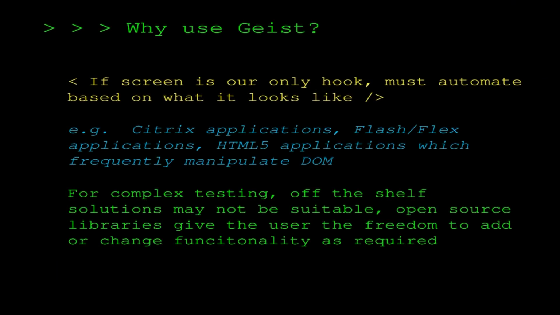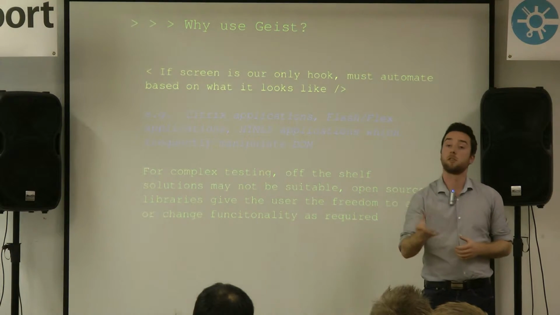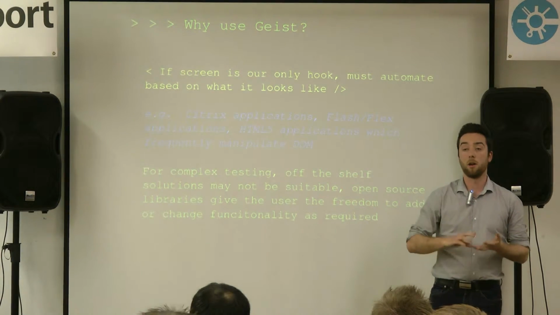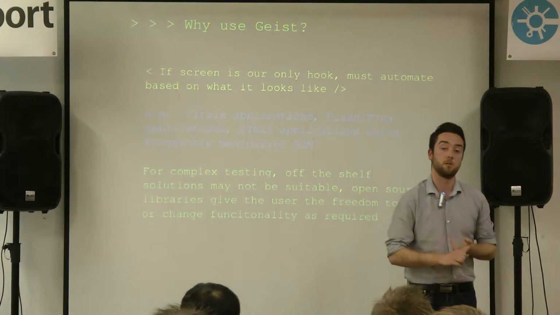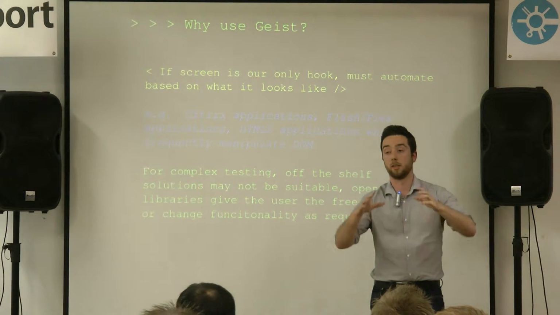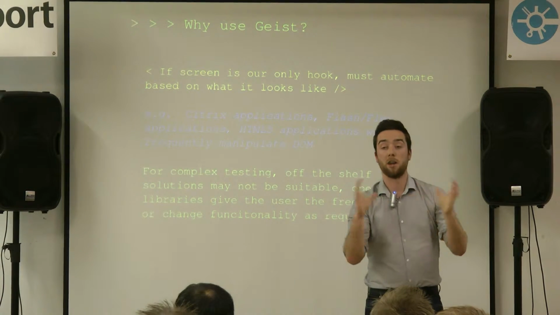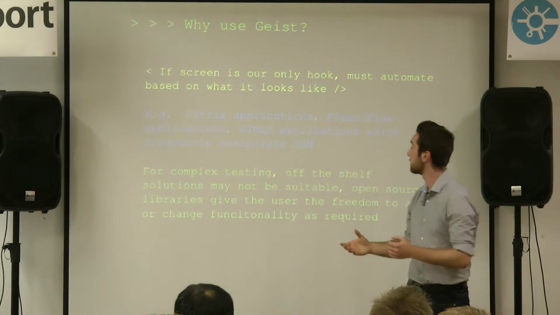So I mentioned this a little earlier, but if our only hook is the screen, then we need to use something like visual automation to automate based on what it looks like. A few examples of places where we've used this and where we think it's appropriate are something like a Citrix VDI, virtual desktop infrastructure, or VMware, or an RDP session. You might be testing a system that's on a server somewhere and you can't install anything on that server. You have no access to a DOM or any other sort of hook. All you've got is this virtual desktop that appears on your screen. You've got an image, that's your only hook in. You've got to use this image to find things and click things and interact with things.